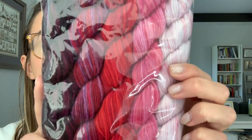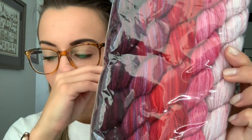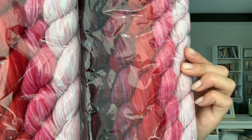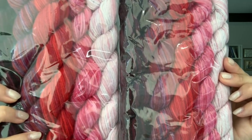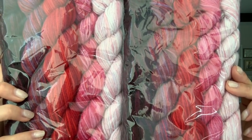So this is the Radiant Reds pack, and it is the Stroll tonal yarn, which is 75% merino wool, 25% nylon. So polyamide must be something different from nylon because it's called something different. Also, apologies, I keep wiping my nose. I think the yarn fuzzies are just getting in my nose. I got 2 packs of these. So these are 20 grams each, which I think comes out to 100 yards. So it says 462 yards per pack. And the Perfect Blend shawl, I think, called for 900 yards, something like that.